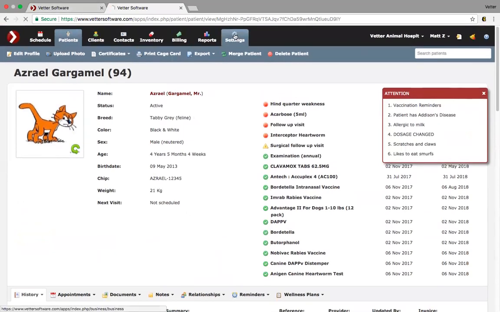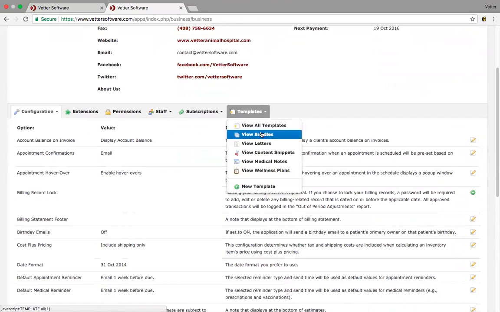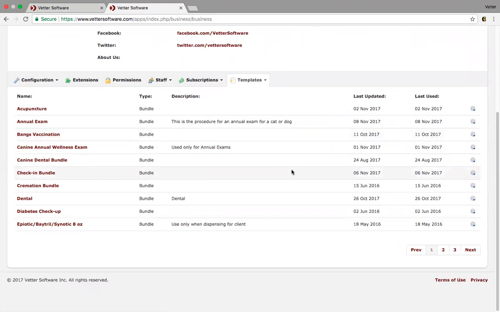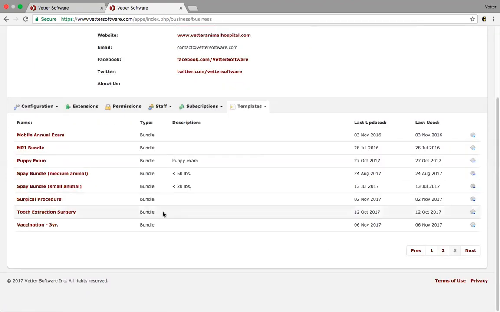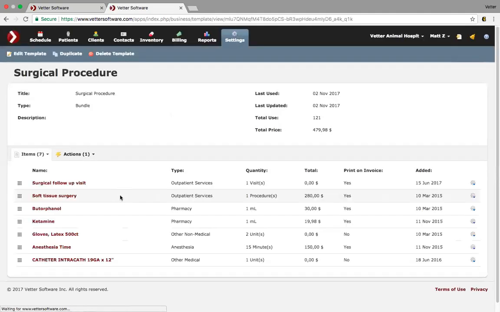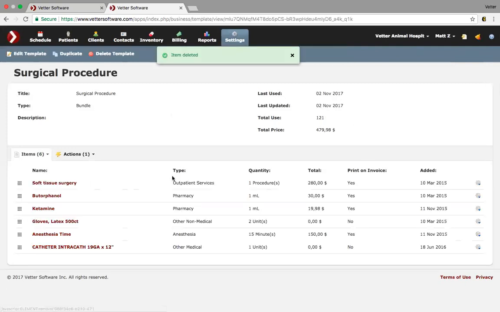Okay? So I'm just going to jump to settings here, and I'm going to go to a surgical bundle that I have. I'm going to look at my bundles here. And let's say here, surgical procedure. I'm just guessing right now, maybe I have part of it, and sure enough, I added it to it. You'll see I do something smart occasionally. And I added this item. So it's very easy. I'm going to delete this right now. Let's say I have existing bundles. I can add it to it very easily.